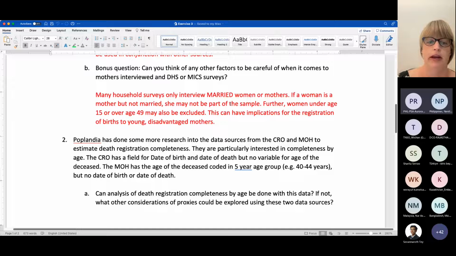And again, we talked about age. If the woman is under 15, if maybe she's very young, or if she's older, then she is often excluded in these types of surveys. We would just have to understand who was and wasn't included in the methodology. Sometimes they do include young women if they're mothers, or older women. So it just depends on the individual survey. We would want to know this. And these can all have implications, particularly for young mothers. They could perhaps be disadvantaged.